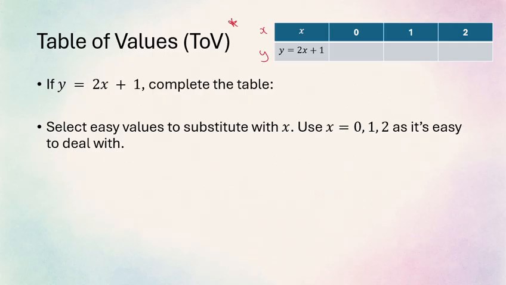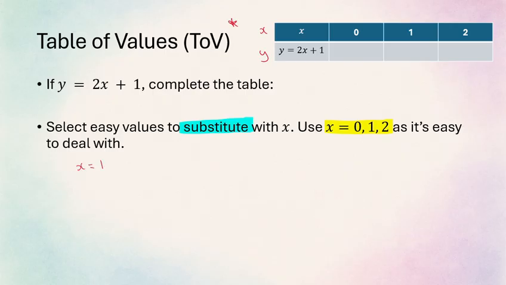Now, I am going to select some x values to substitute. Okay, that's the whole point here. Just to make your lives a bit easier, select x equals 0, 1, and 2. Those are the easiest numbers. Don't make your life too complicated. Okay, what I'm going to do next is substitute. I'm just going to highlight substitute in a different color because you need to know how to do this.